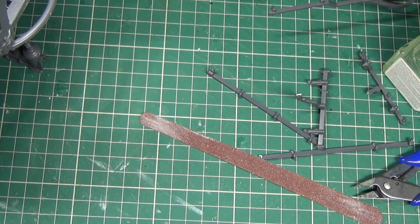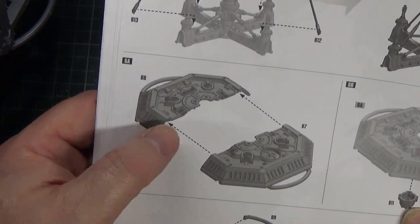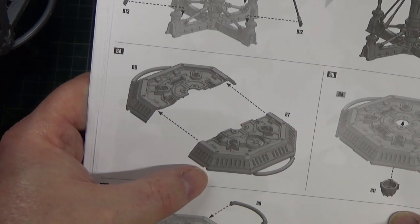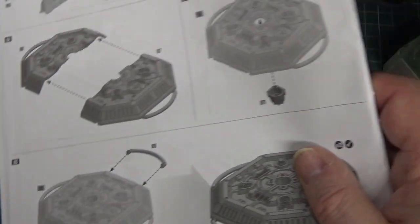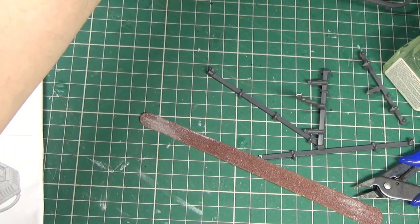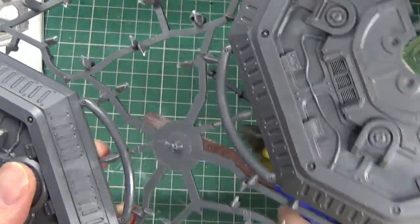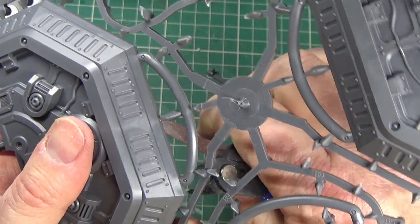Okay, so that's a separate thing altogether. So it's B8 and B7. We're coming back a little bit into this. There's B8 and B7. So we're looking for big pieces here. And this is what we have.